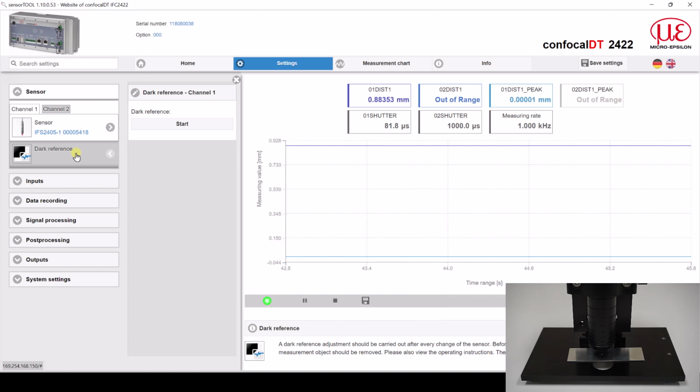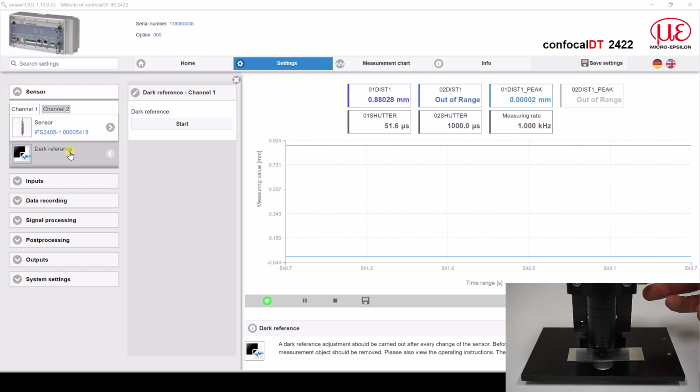By the way, this of course only needs to be done if you reconnect some part in your optical chain. So for example, when you switch the sensor or the fiber. Now, before we click the button on this, we need to make sure that we either fully cover the sensor so that no light enters the sensor, or we make sure that there is no object within the measuring range that could potentially create a reflection, because we only want to adjust the system to remove reflection signals within the optical chain. But of course we don't want to remove reflection signals coming from a target.